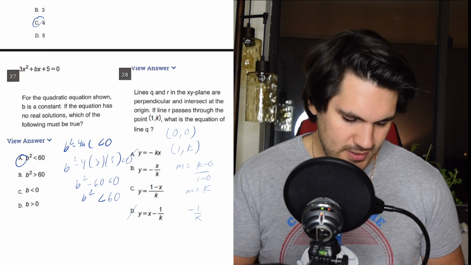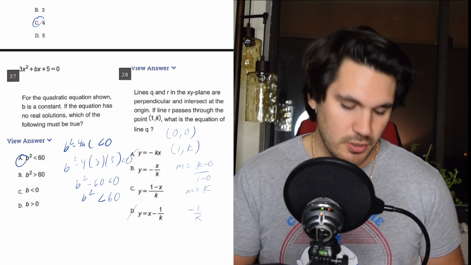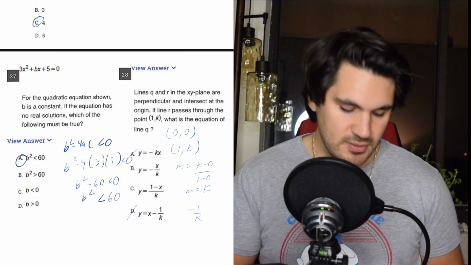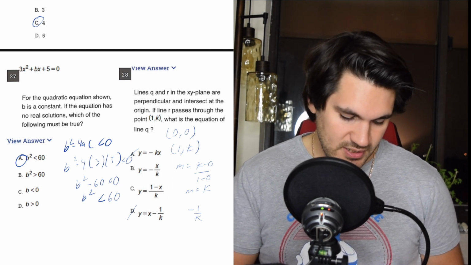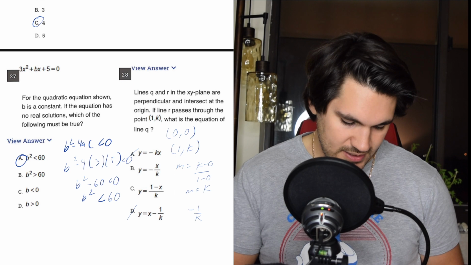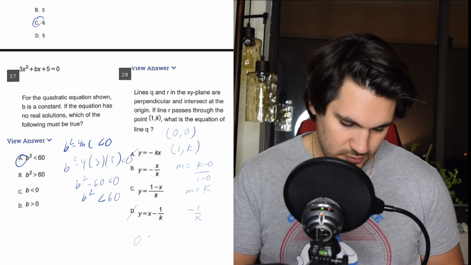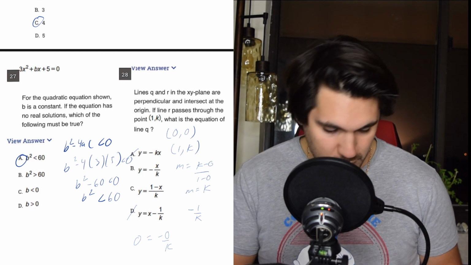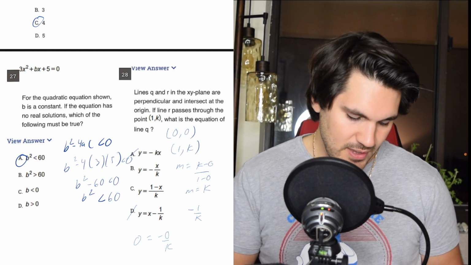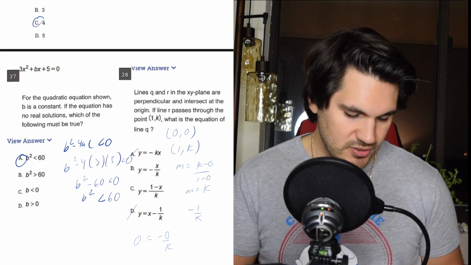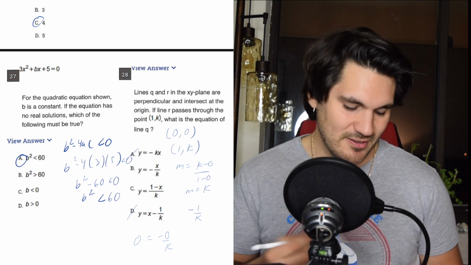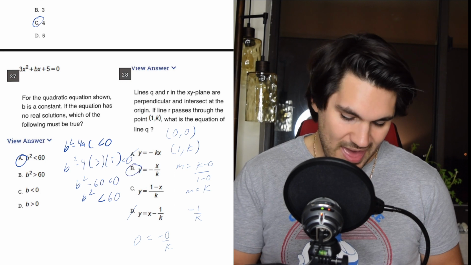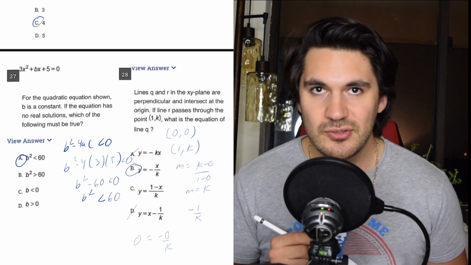So now, to figure out whether the answer should be B or C, well, remember, it goes through the origin, right? So (0, 0) should work. So for whichever answer choice (0, 0) works, that's going to be the answer. Well, if we plug (0, 0) into B, we're going to get 0 equals negative 0 over k. So B works. But if we plug it in for C, it's not going to work, because that 1 in the numerator is going to mess stuff up for us. We're going to have a 1 in the top, so it's not going to get us a 0. So we know that B is going to work.